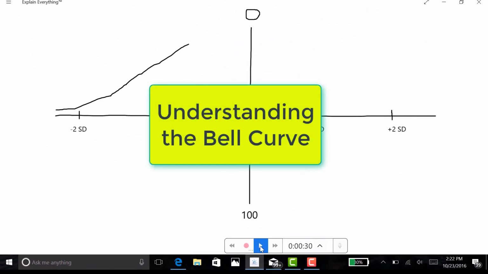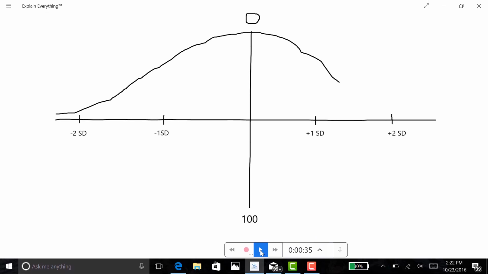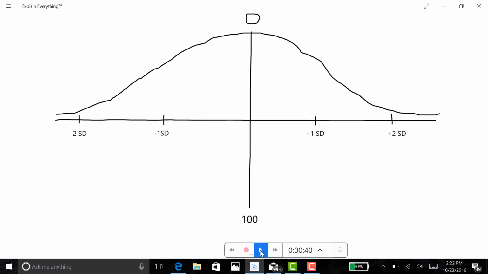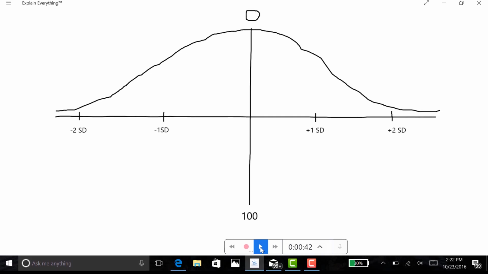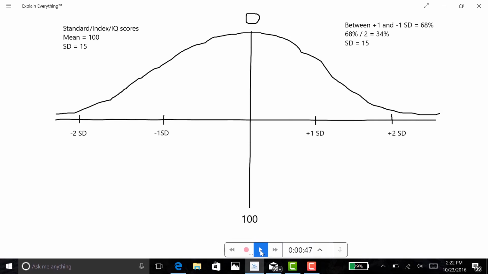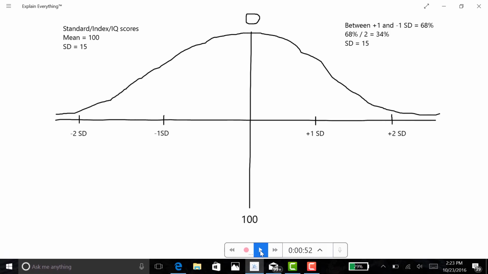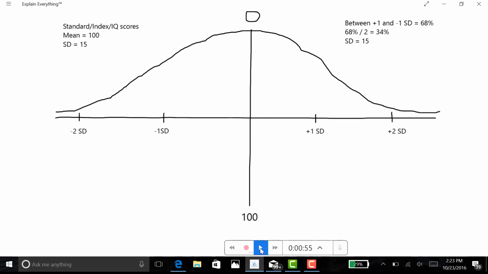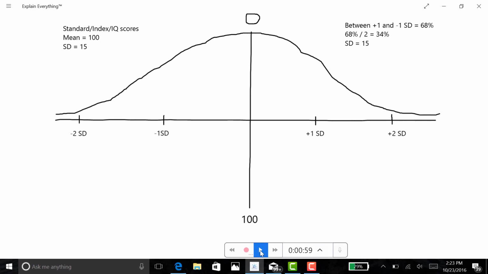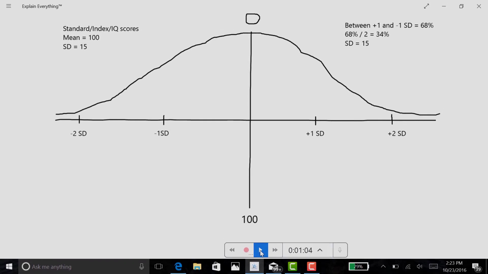Hi everyone, this is a brief tutorial on the bell curve, or what is also known as a normal distribution. This is a basic concept in the assessment process, and as a teacher you will benefit from knowing the concepts presented here. These concepts provide the basis for quantifying the abilities, skills, and behaviors of students. The evaluation reports, which determine both the students' eligibility for special education as well as their needs, will utilize these concepts, so it is very important for you to understand them.